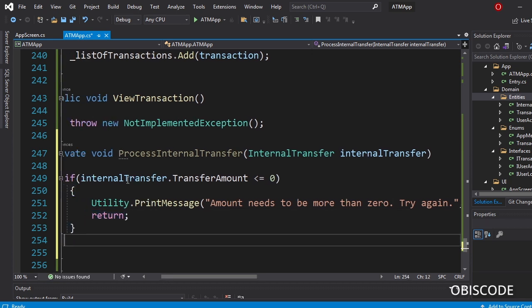Now we need to check the sender's account balance.